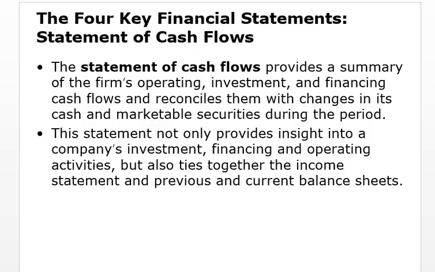Okay. So statement of cash flows, what we're summarizing here is where the money's coming from. Where is the cash coming from? And there's really only three sources: your business operations, your investments, and your financing. So operations, investments, and financing. Operations is the best source of cash flow. That means that your company is working, it's making money, and you're getting cash from your company.